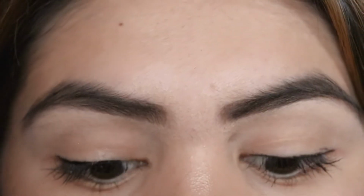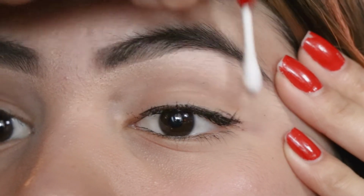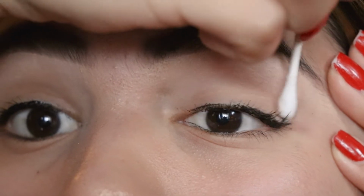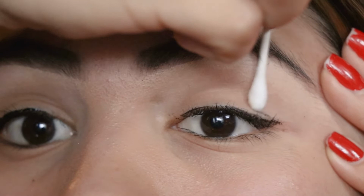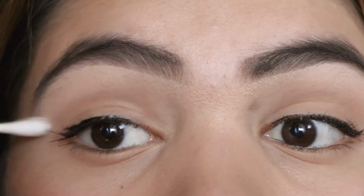Okay, so there we go. I put this product just on my lash line, not even on my skin. It looks like it, but it just looks super dark, and I like that. I like that it makes it pop. So then I'm just gonna grab my little Q-tip and try to erase the little mistakes, because we do make mistakes. We are human. And then we will let that dry again.